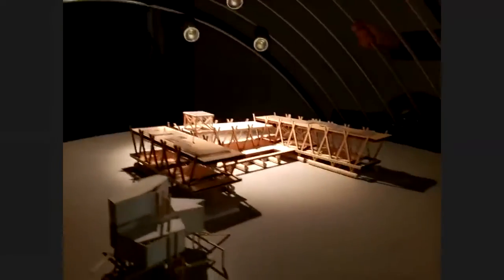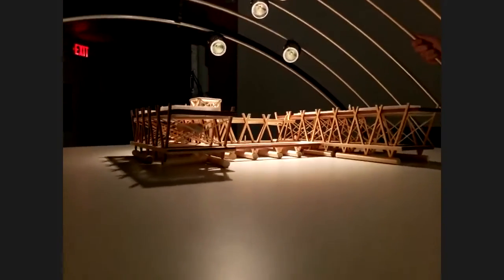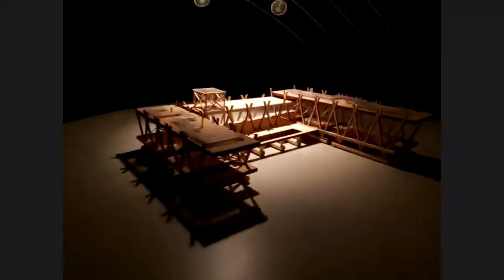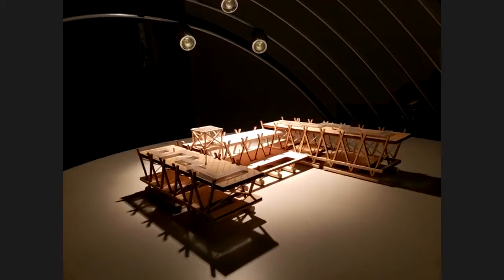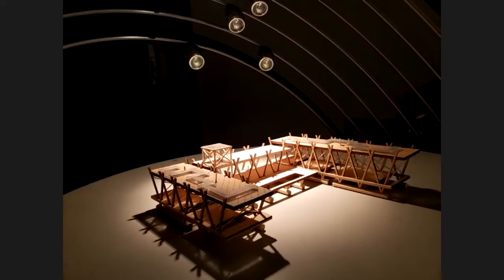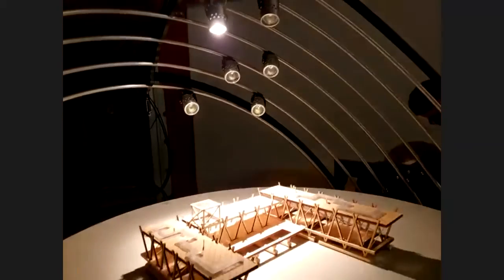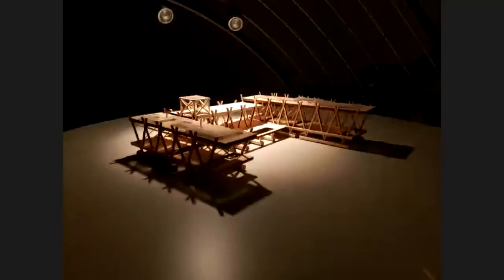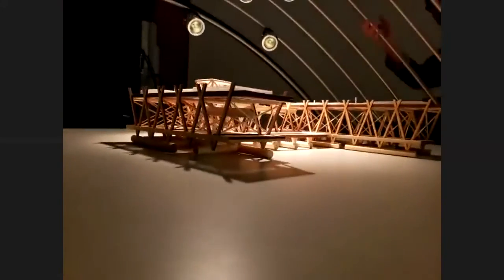Each one of those represents the sun's path during one month of the year. Yes — so if you set it up to the right location based on its latitude and longitude, you can have it go through each of the months and a day throughout that month. So what month is turned on right now, just for example? This is about 35 degrees — it's April and August. So this would be the path of the sun. Can you just do a shot of the model and take us from sunrise through to sunset so we can get a feel of what that looks like?